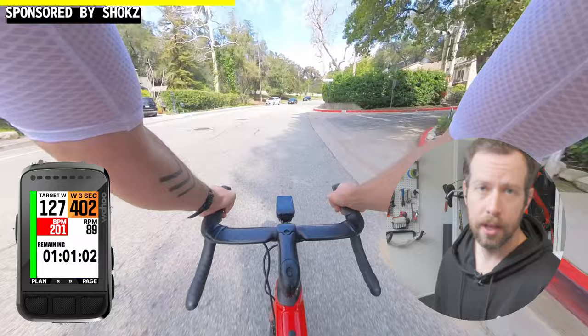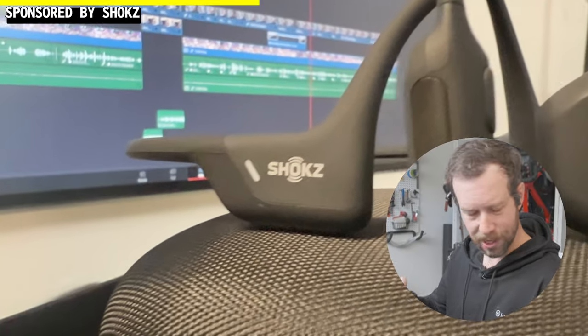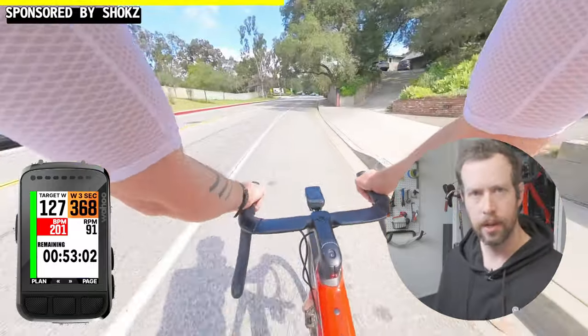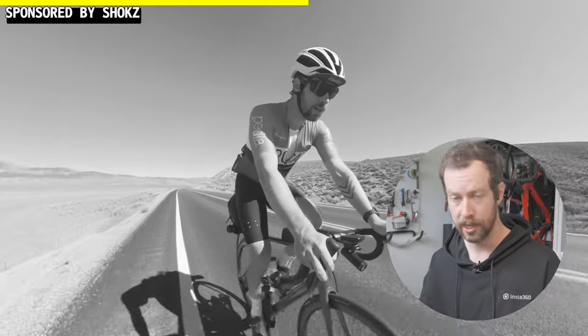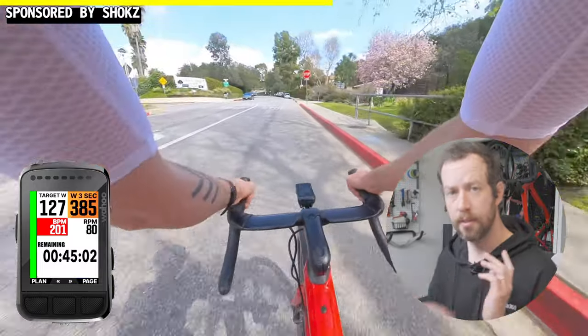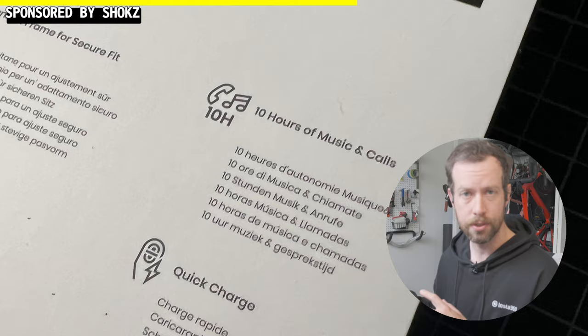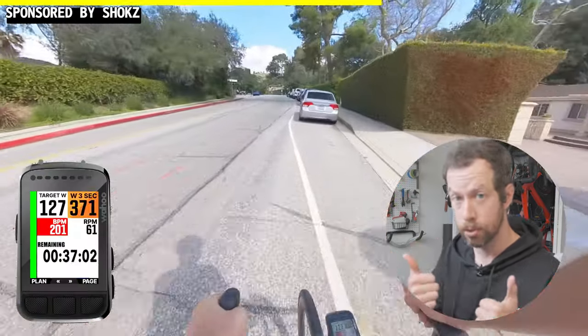Just finished the effort, and I've got to be honest — my legs let me down, unlike the Shox, which held on strong the whole time. Five minutes is nothing for them. In fact, I wore these while riding across the loneliest road for two days. I would turn the music on every once in a while when I needed a little extra boost. The official specs say the battery gives you 10 hours of music or calls, and I literally experienced that — it's the truth.